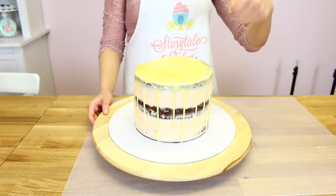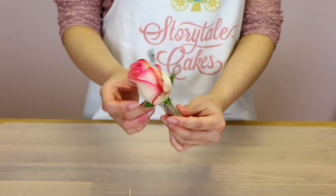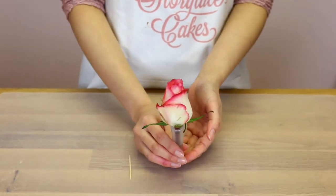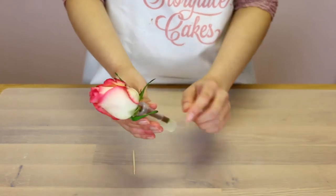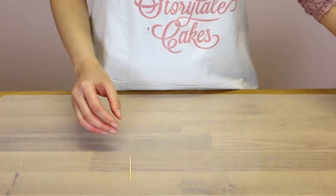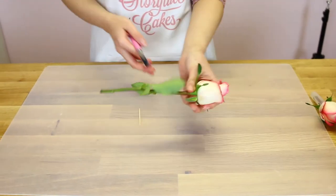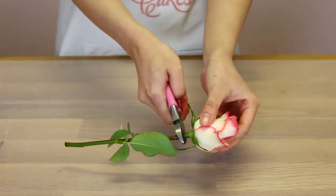There are two ways to prep flowers on your cake. You can use one of these posy picks with water — I like to use this option when I have to leave the cake out for a day or more, or if it's really hot weather, so the flower still has a bit of water stored inside a posy pick. A simpler method is if you're going to serve the cake on the day and the weather isn't too hot — you can just get some pliers and cut it from near the tip of the stem.